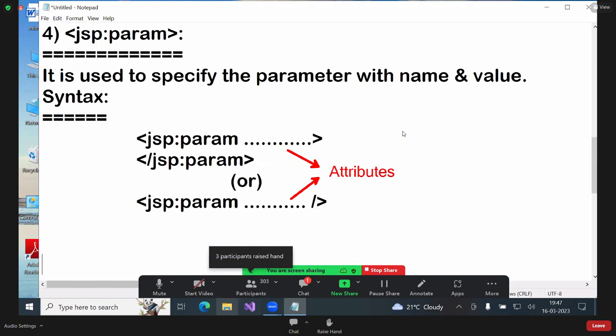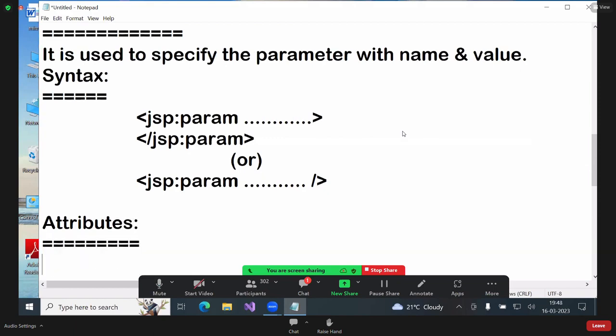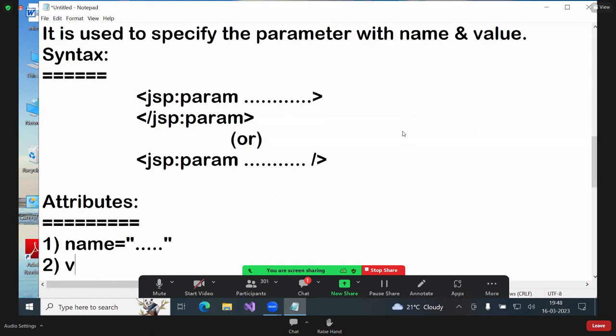jsp:param, here attributes, param close. Here param attributes. So it is open tag, it is close tag. Instead of this, open and close at a time. Here attributes we have to write. Attributes: first one name, second one value.